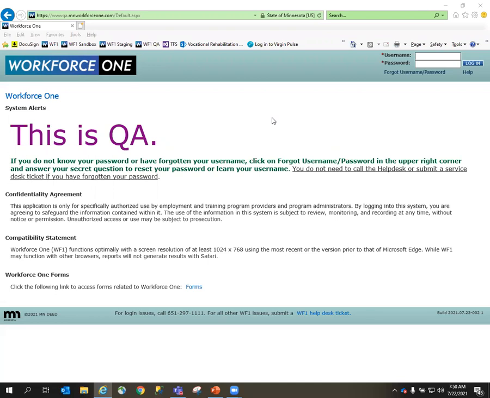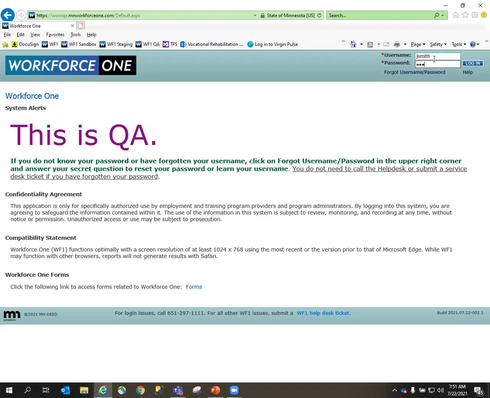Okay, so I've navigated to the testing site, and remember the live version will look exactly the same. So the first thing that you'll need to do is log into the system. If you've completed an access form, you should have received an email with your username and possibly a temporary password. The first time you log in, the system will prompt you to change your password. I also want to point out that if anytime you forget your username or password, there is a link here, forgot username, password. Click that link and it will walk you through the process to get that information.